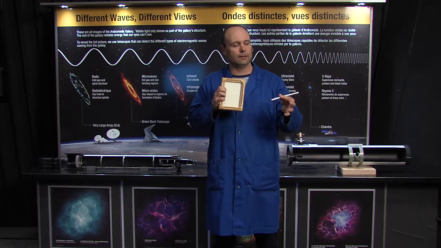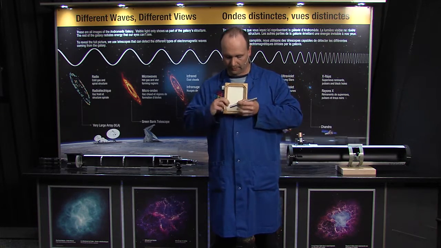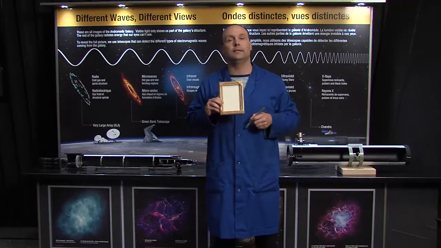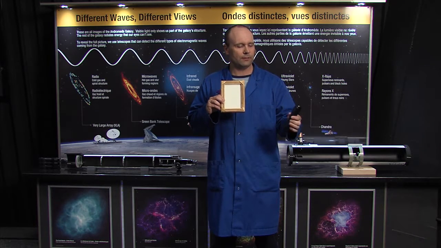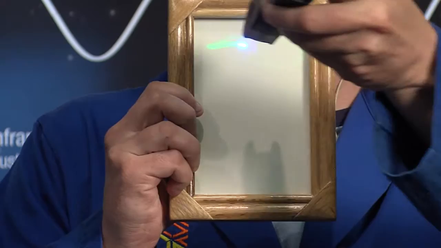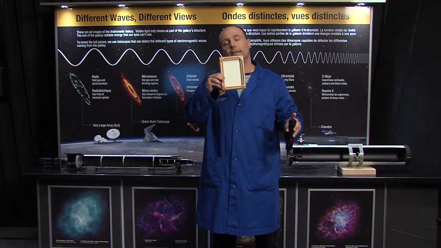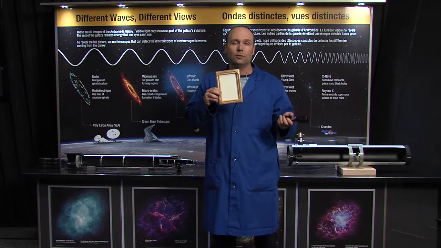I have a laser here with green light, and we're going to see what happens with the green light here. All right. So we see no fluorescence. So it's probably very low energy. Now let's try with this light, more in the UV range. And look at that, it's actually fluorescing. So what this tells us is that UV light has more energy than green light.